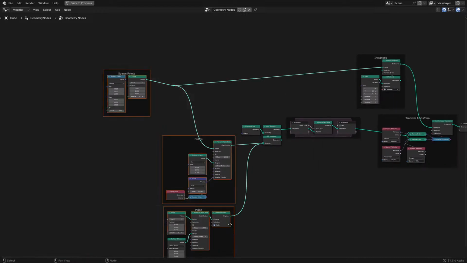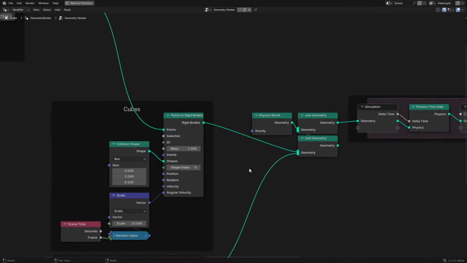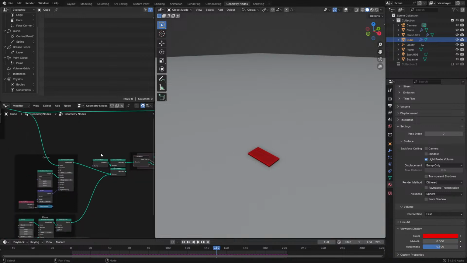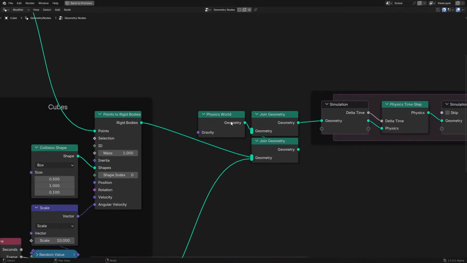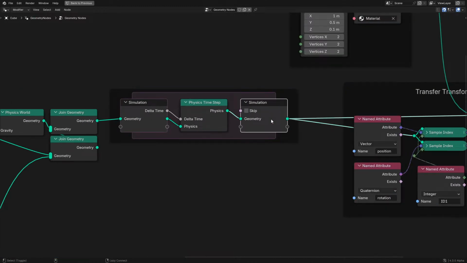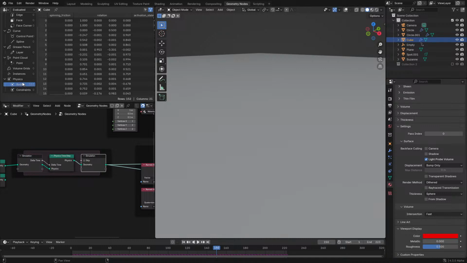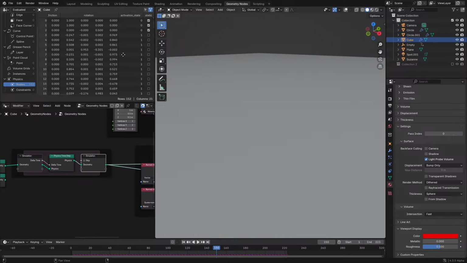Okay, so how does this work? Well, with this scene, it's a little bit weird and a little bit quirky. So what you have are a new class of objects, or another component of geometry inside of geometry nodes. And again, this probably won't be in 4.3, just going to lay that out here. This is an experimental branch to see how it works. But there are these new things called bodies and constraints in the physics tab right here. You can see all the data in here.